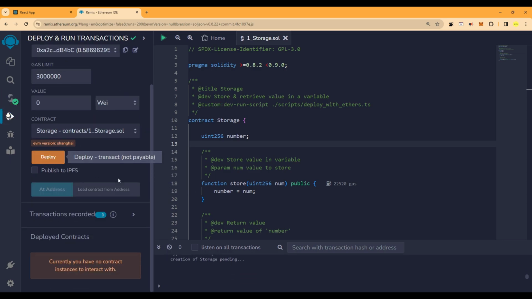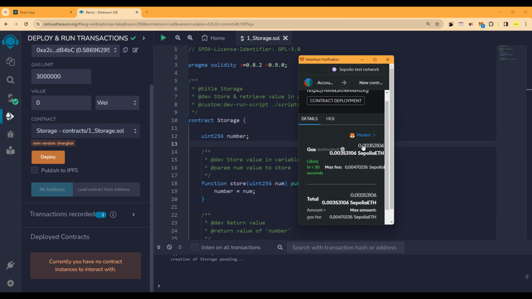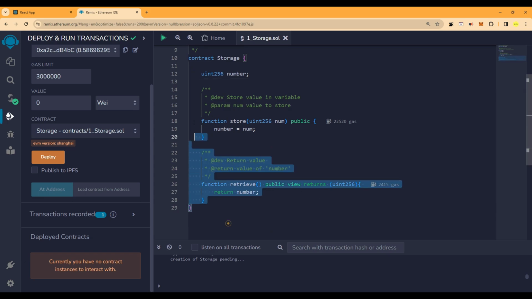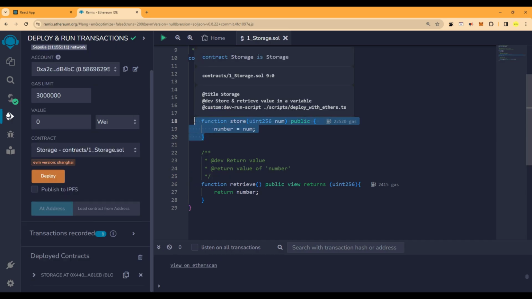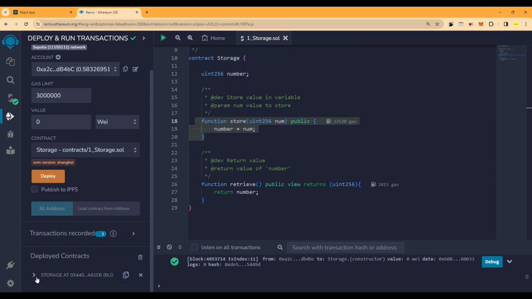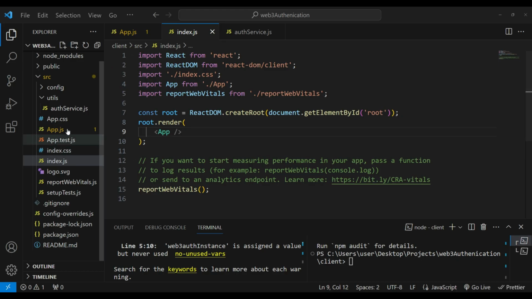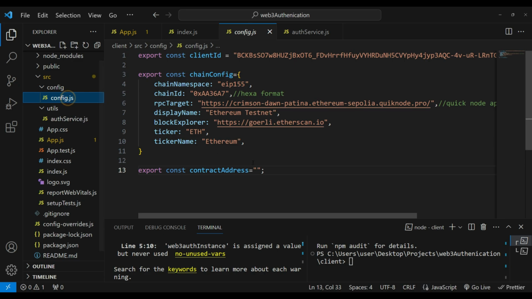So let's deploy this. And if you do not have a MetaMask account, that's totally fine. What you can do is simply use my contract address. This is a very simple smart contract where we are fetching the value, you can see, with the help of this retrieve function, and we are storing the value. So I'm not doing anything very fancy here. You can simply use my contract address if you do not want to deploy the smart contract or have an extra step of installing MetaMask. So I will copy the address, go back to my config, right? And I will simply paste it here.